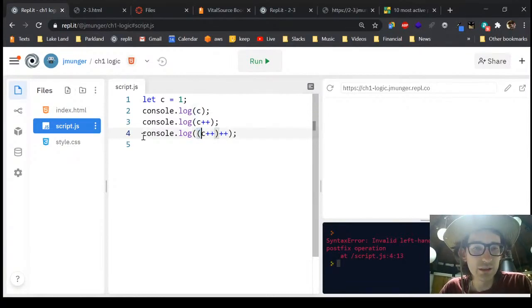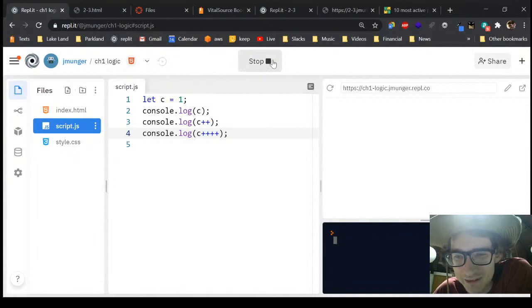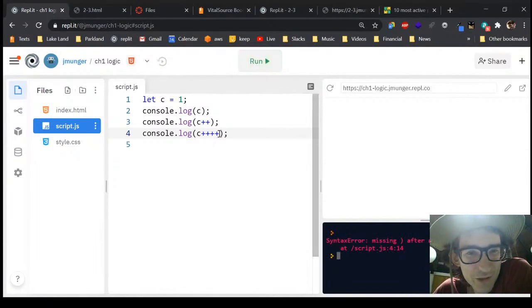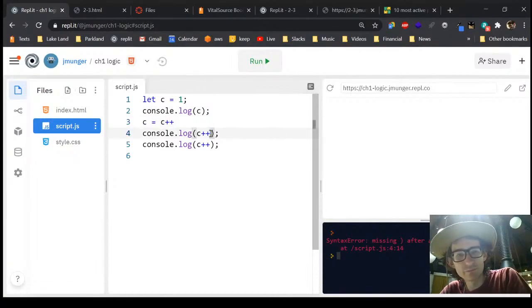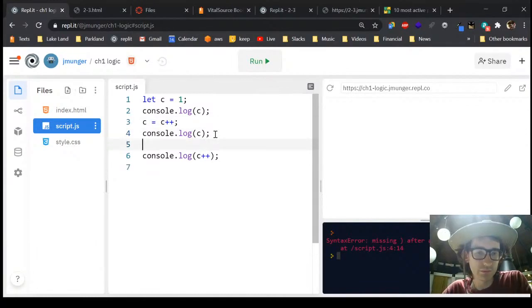So let's see if I can do this. I don't think that'll work either. Okay, so we'll just do this. Here we go. We'll do C equals C++. C equals C++. What was that going to do, right?